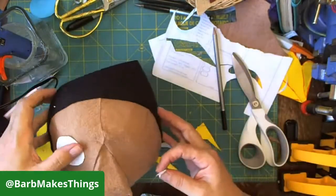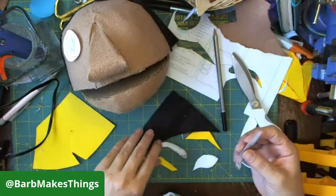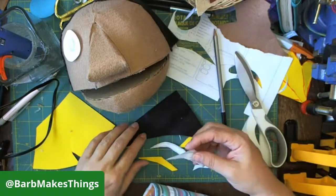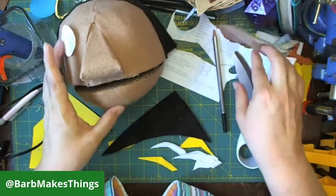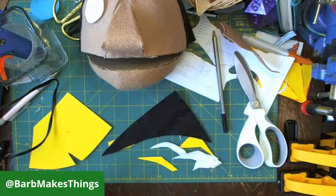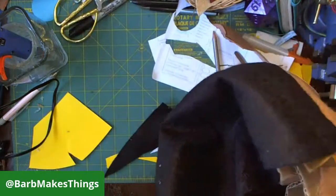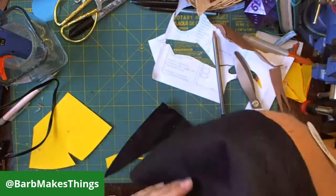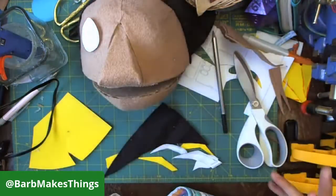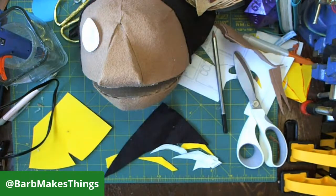Tell you what I'm going to do. I am still preferring this, and I think I have enough of the black fabric. How much of this do I have? There's more somewhere. Where did I go? Where did I throw it? I tend to cut things and then just chuck them someplace, chuck them out of frame, so to speak. And then I can't find them when I need it, like the next moment.